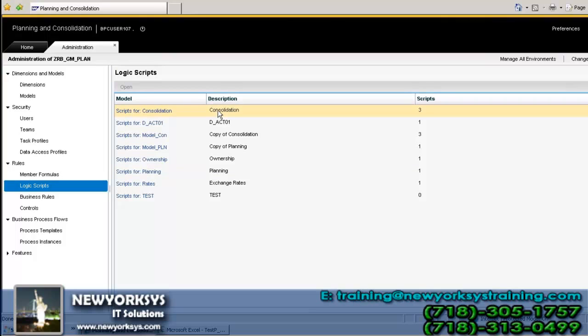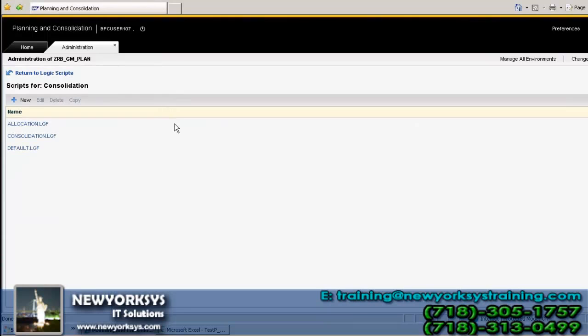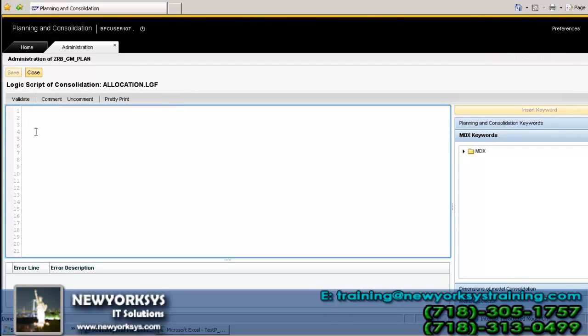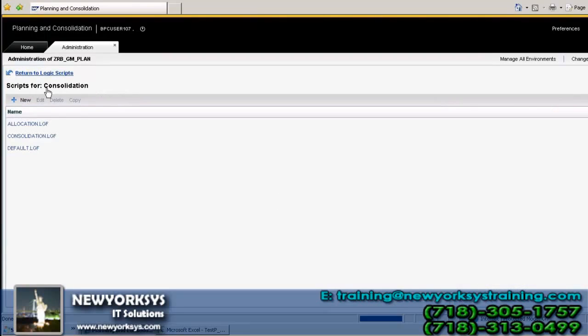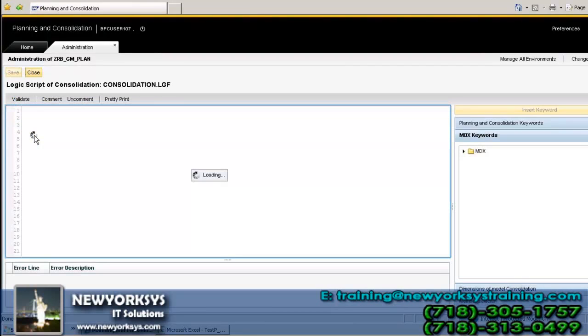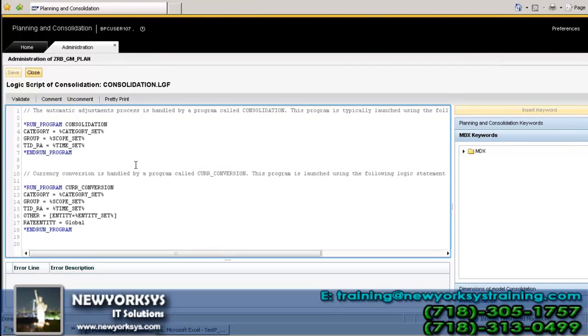Let's see if I've got something in one of these that I can start with rather than starting from scratch. Aha! Nothing in there. Darn. This one does have consolidation logic.